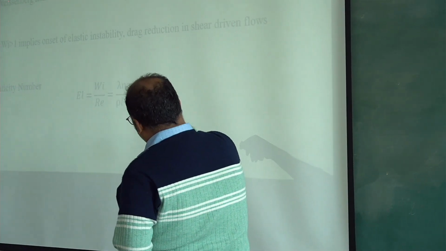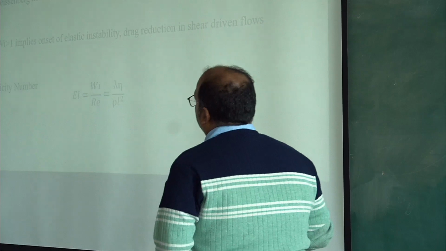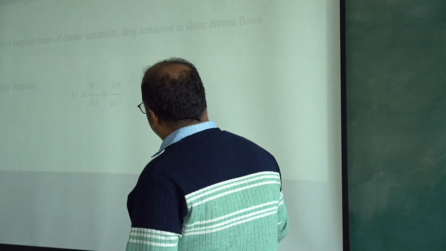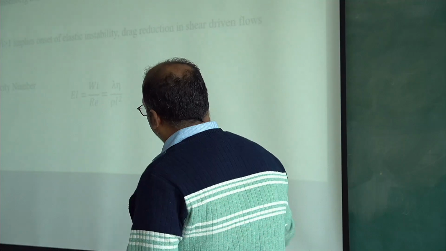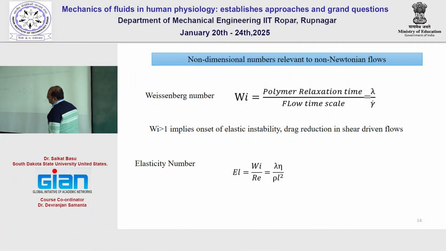Now, just like the Weissenberg number, many people prefer the elasticity number. Elasticity number is the ratio of Weissenberg number by Reynolds number, and by these two ratios, we eventually cancel out the fluid velocity, and this quantity is a collection of all the material properties. The numerator is dependent upon the relaxation time and the viscosity. So, let's say the viscosity of two fluids is the same. If we increase the lambda, that will increase the elasticity number. So, higher the elasticity number, higher is the elasticity property of the fluid.